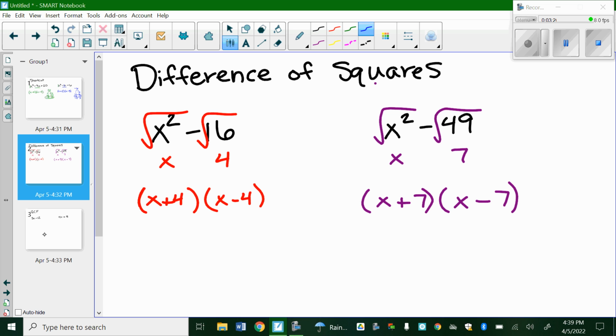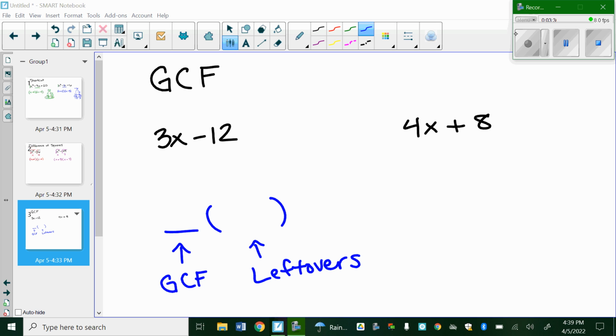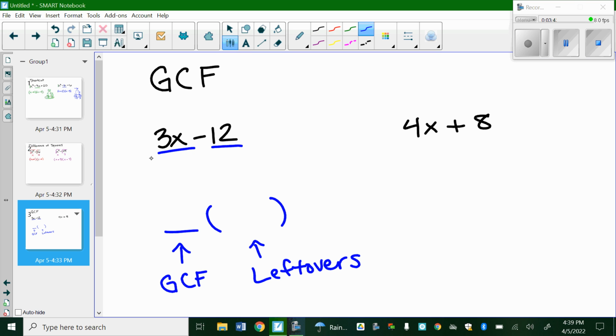All right. And last, we have GCF. This one tends to throw us off because it's honestly kind of the simplest one. We're used to our other factoring methods where we get two sets of parentheses. We are not going to have two sets of parentheses. We're going to have the GCF out front with the leftovers inside the parentheses. So I'm going to look at the GCF, greatest common factor. What can I take out of each of these terms? When we figure out what we can take out, we're dividing each term by that. So I know 3 will go evenly into 3, and 3 will divide evenly into 12. So I can take 3 out of each of these.